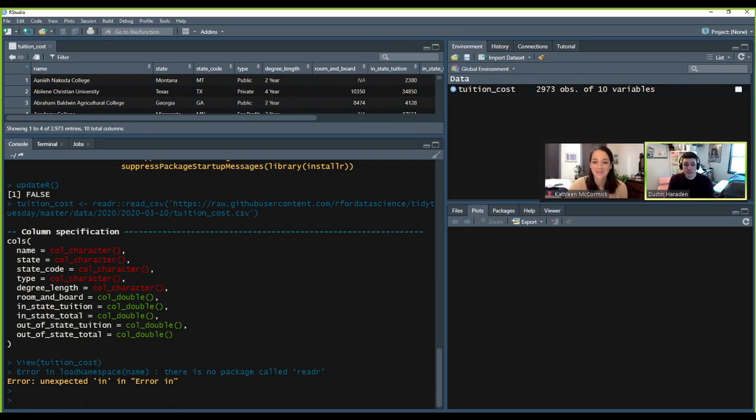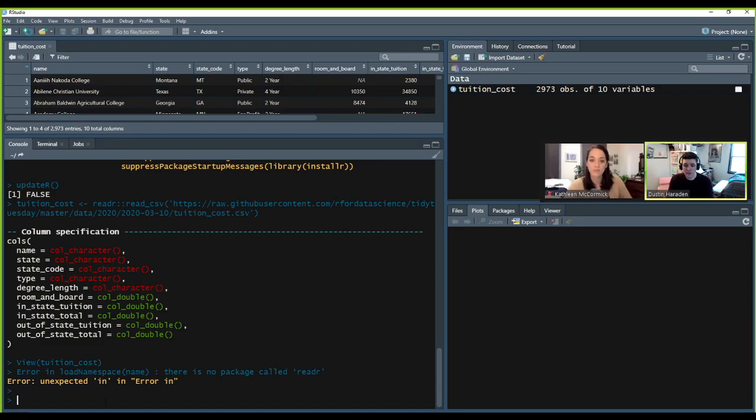This is saying that we don't have a package called reader. And sometimes this will come up if you're using somebody else's code and they used some sort of data file, and you don't have the appropriate libraries.